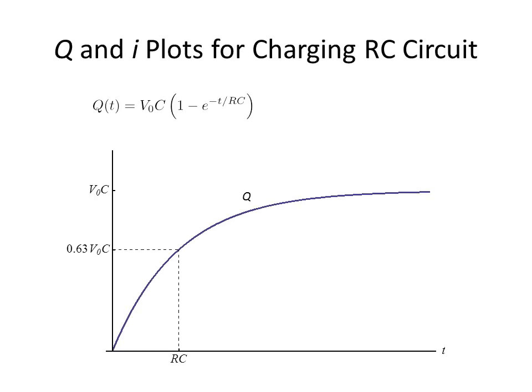So we're going to start, and we see that this equation for the charge, that the charge builds up. It starts at zero down here and builds up slowly. And eventually, we'll start to level off as this value of t gets larger and larger and larger. And you'll notice that we label this value of 0.63 V over C, this constant, times this value of 0.63. And that happens at this time when time is equal to RC. And we'll talk about that in another video.